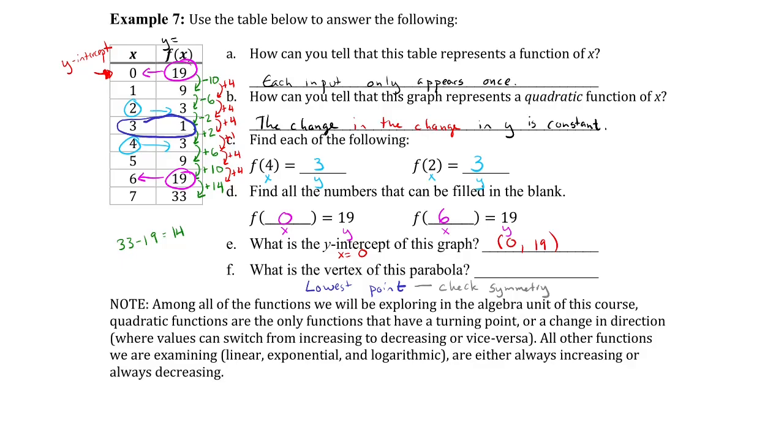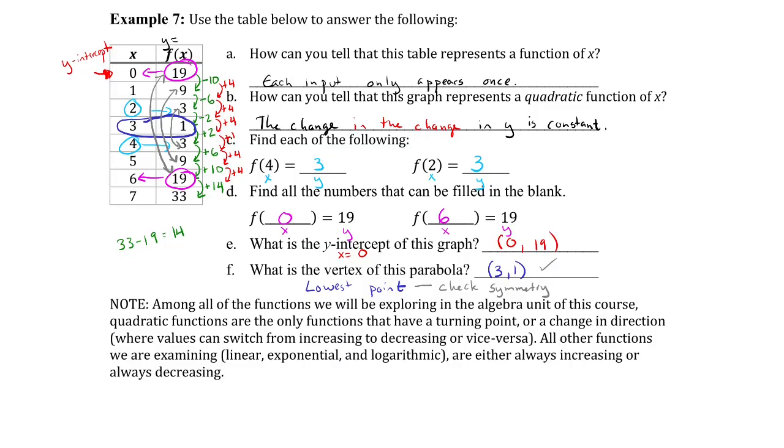What does that mean? Well, remember the axis of symmetry runs through the vertex. What we expect if we found the vertex is that if we go one step on either side, we'll get the same y values. 2 steps on either side, same y values. 3 steps on either side, same y values, and so on as far out as we can go in our table. And that is what we see. So our lowest point is 3, 1, and the symmetry checks out for that to be the vertex.